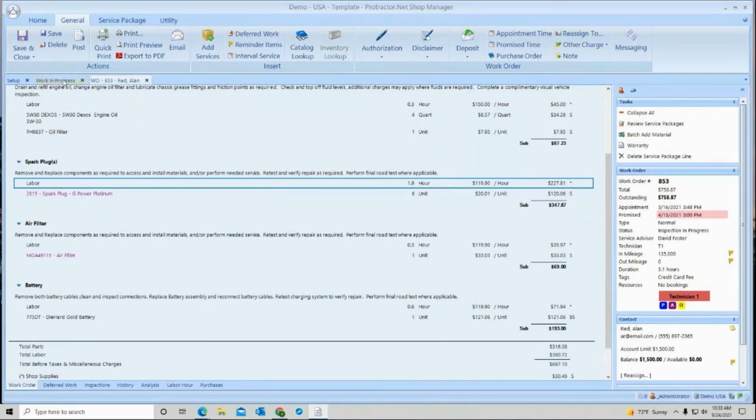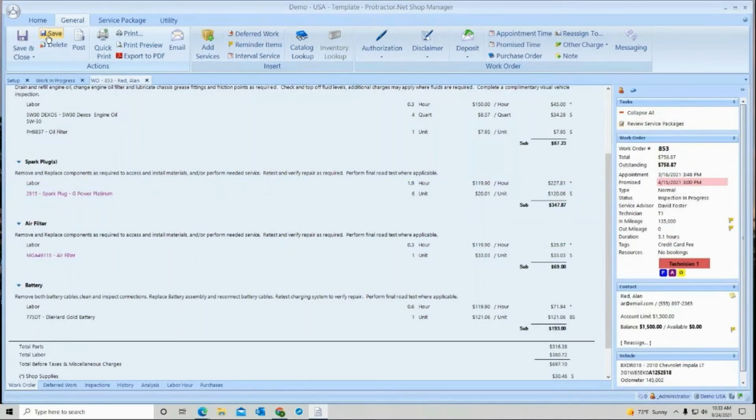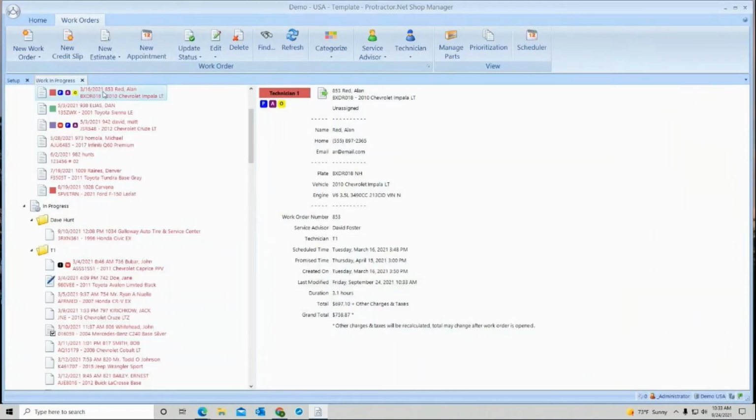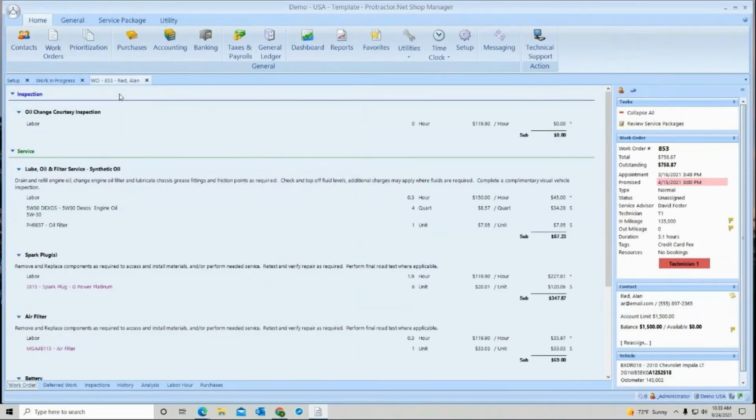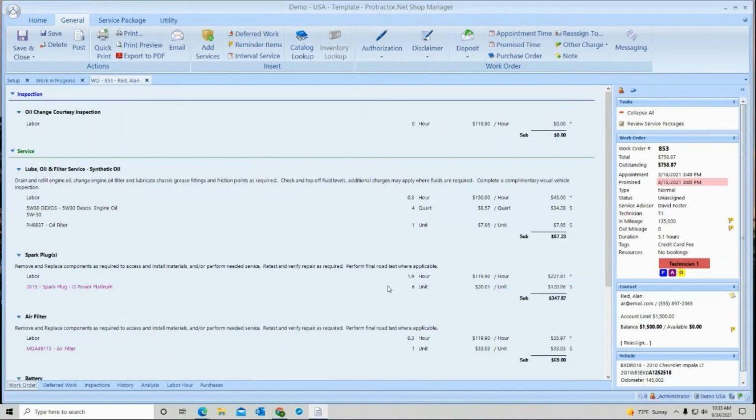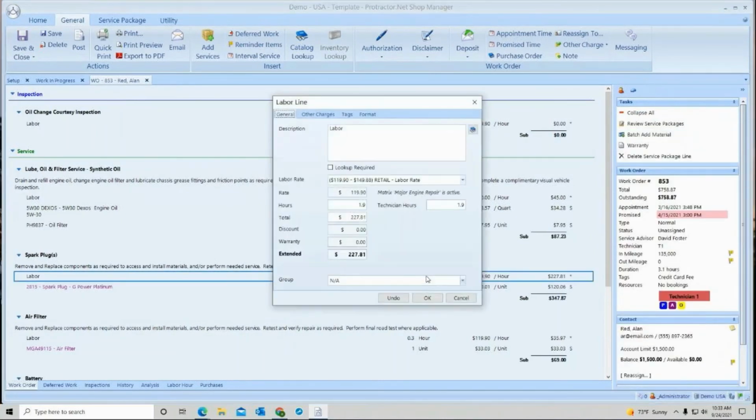And then I'll have to do a save and refresh. And then I get out of here and come back. That's the only thing about this. You got to go out and come back. So let's go out of here. We'll just say it's on site. Open it back up. And that matrix is active.